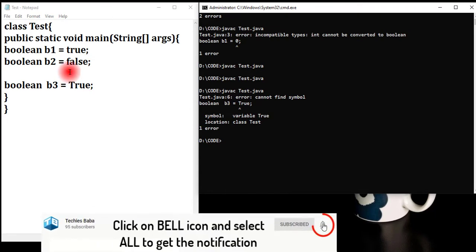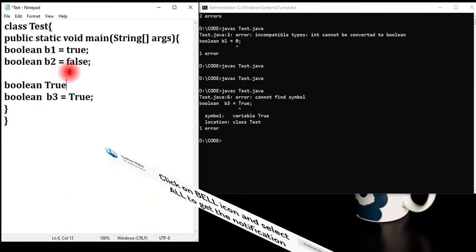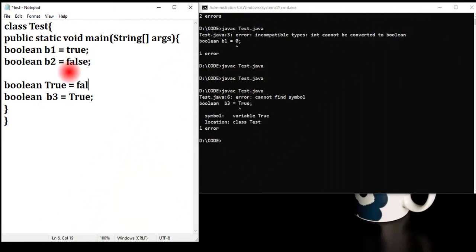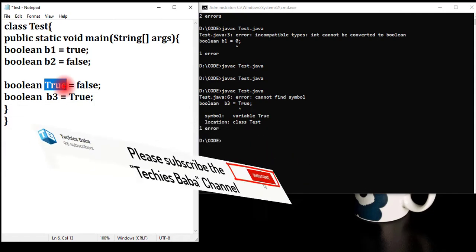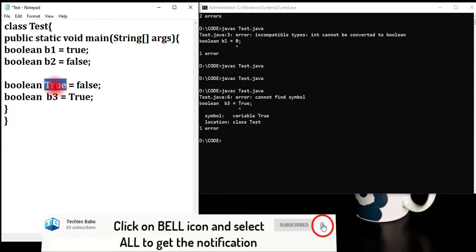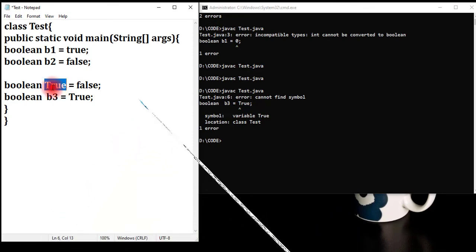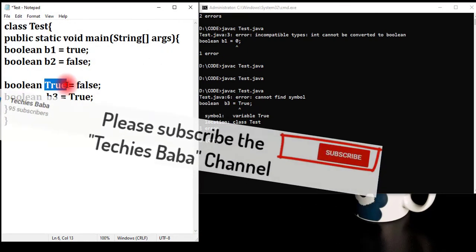So let's define another variable, with the name True, and the value for that is false. Remember the rules for providing a variable name: a keyword cannot be used as the name. This is not a keyword, because Java is a case-sensitive language. So the lowercase true and the uppercase True are different and will not be considered the same.